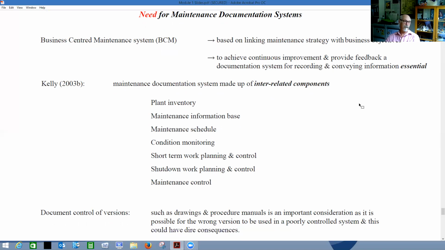So all that has to be documented, ready to go, or enable you to process through it. But also, of course, as we talked about, if somebody's not there, somebody's sick, or as we say, somebody moves on, then there is a record of those things. The whole thing doesn't stop. Things keep moving on. So maintenance documentation is exceptionally important.